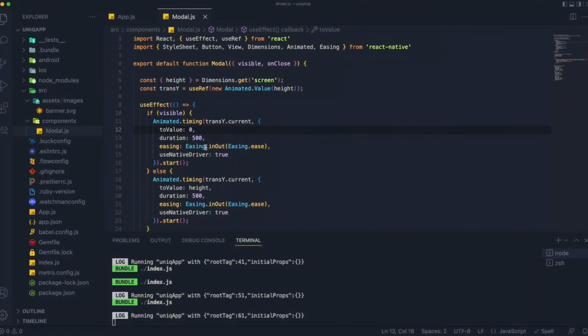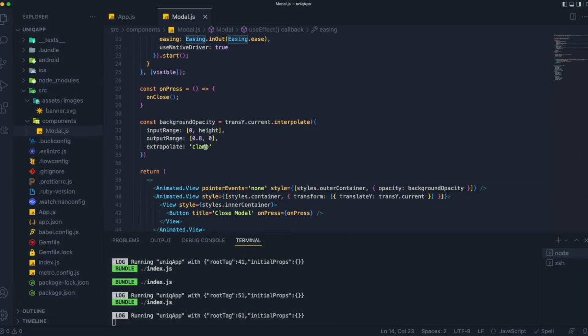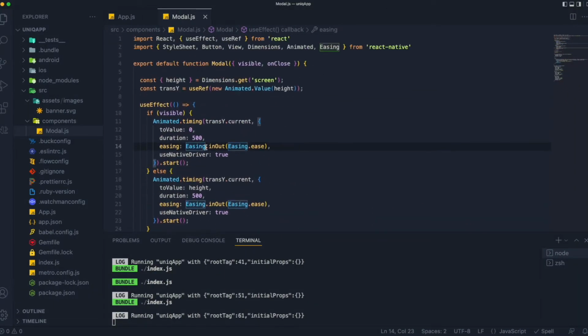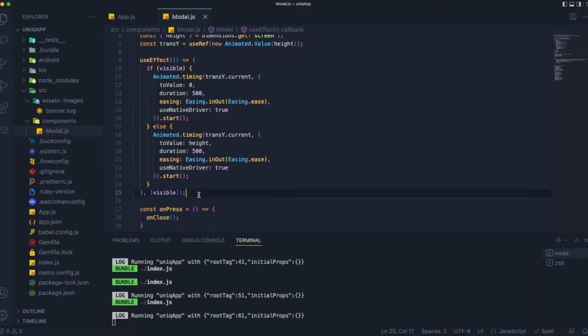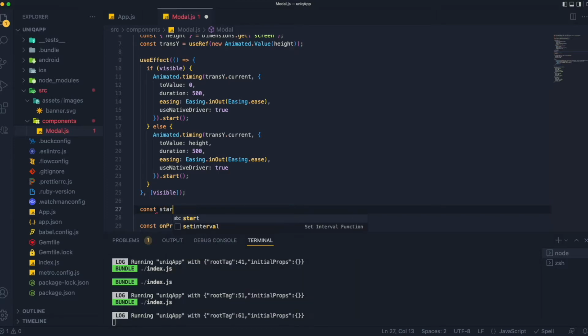Looks all right so far. So you can see here now we have repetitive things, the same code. So let's try to make it simple by adding a new function, naming it start animation maybe.